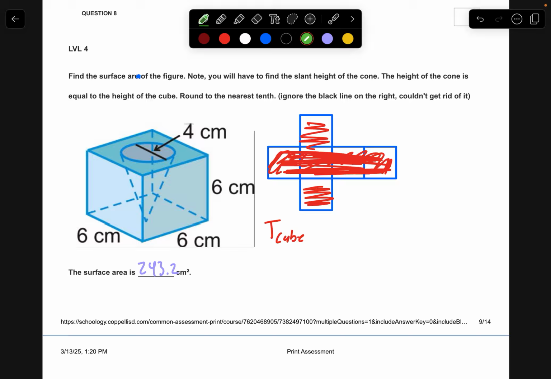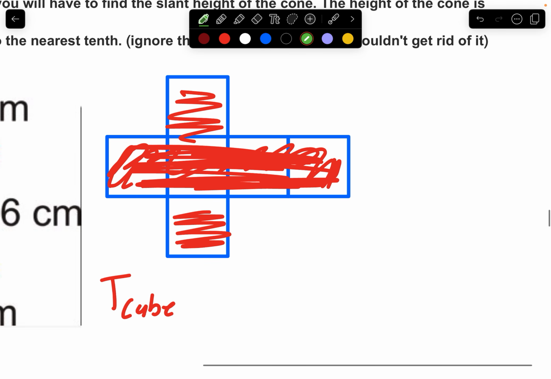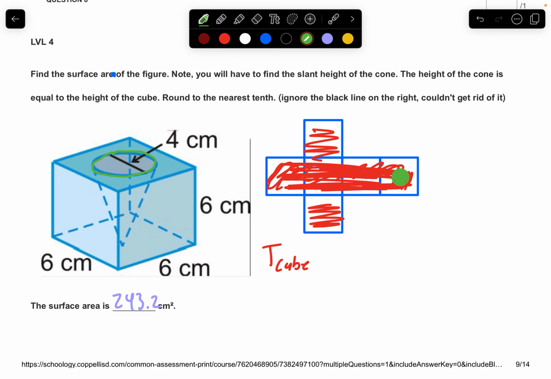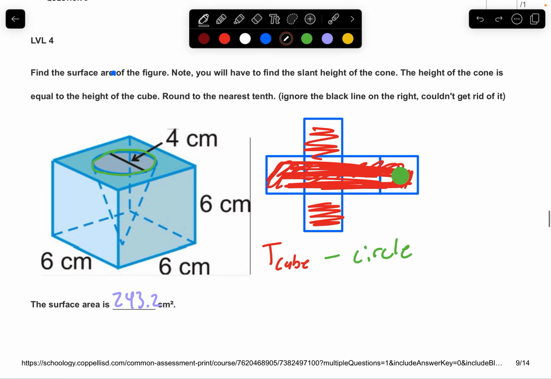But we have a problem. This circle is not there. On my net, that would be over here. There's a circle on this surface that when I do the total of the cube, I need to make sure I account for the fact that that circle is gone. It's a hole. I need to subtract that circle to account for the fact that that circle is gone. And then what happens is I get this inside lateral surface, this edge, right? This border, that wall. What shape is that wall as you spin around on the inside? It's the inside lateral, and it would be a cone.